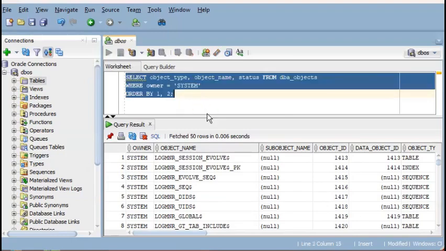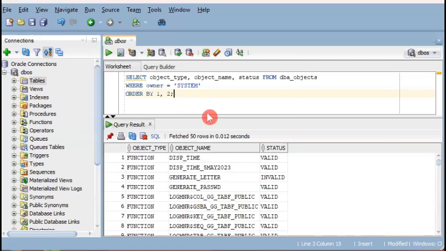When I execute this one, it will return three columns, obviously, because I am only mentioning three columns in the select list, and it's taken from DBA_OBJECTS with the condition where owner equals SYSTEM. It will only return those objects under the schema of SYSTEM, sorting the output by object type and object name in ASCII order. This is not the end of it, because we want to look only at the objects which are invalid. If you look at the third column, status, you will see two kinds of values: valid, and for most of it it's valid, but for one, it's invalid.